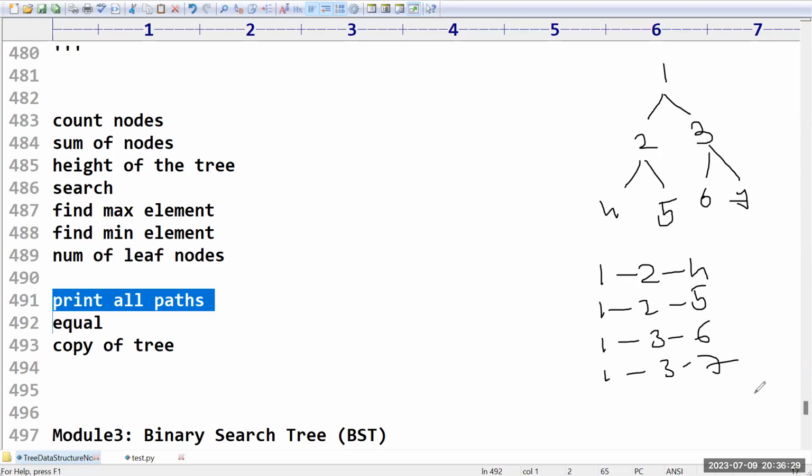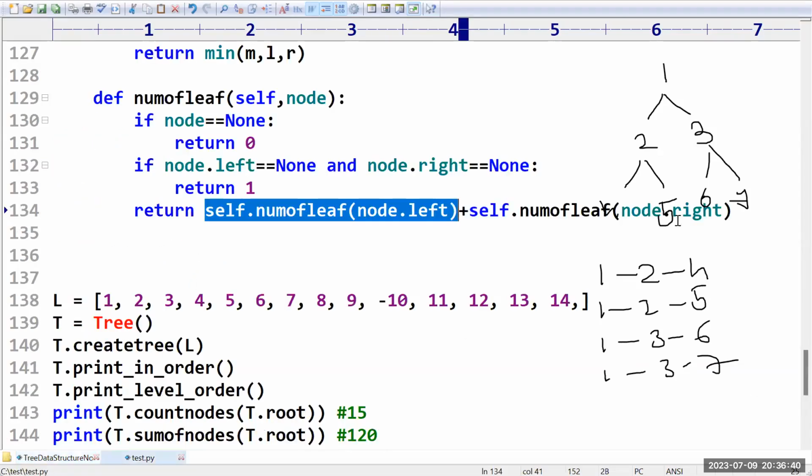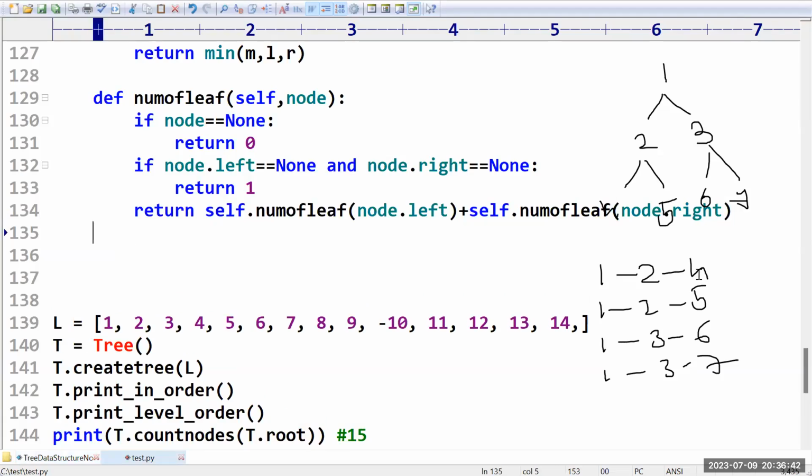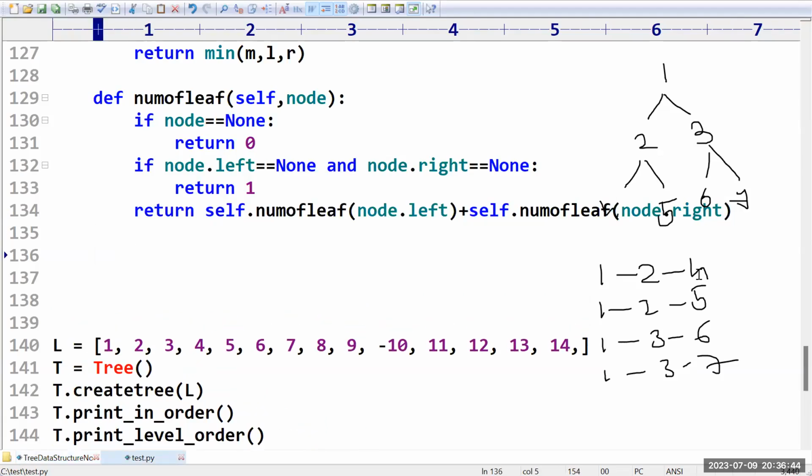It is a bit tricky code, sir. Okay, it is a bit tricky code. Very interesting code. You people are going to enjoy this code. Let us see what I am going to do. Sir, I am going to use a stack data structure for this. Previously, when we were printing level wise, we used a queue, right? But here I am going to use a stack. How am I going to use it?